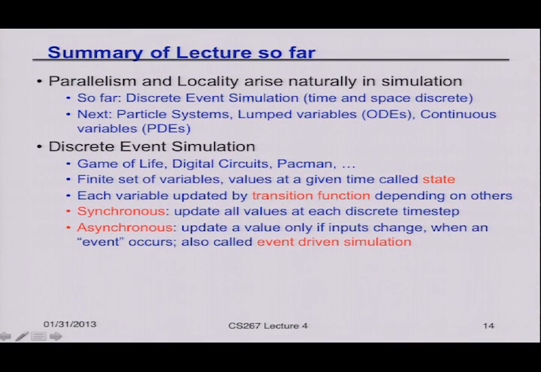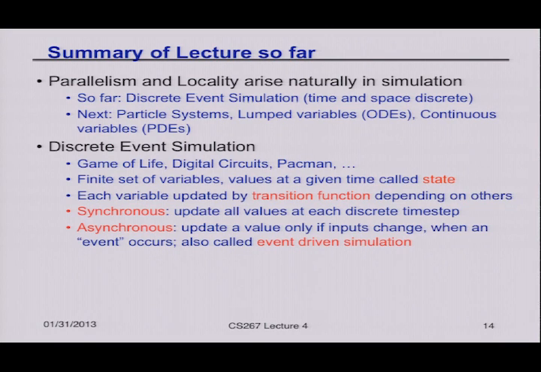So, welcome back. We're in the middle of sources of parallelism, and let me give you a summary of what we did last time and then continue where we left off and hopefully finish this topic today. So the things we need to do in order to write fast parallel simulations is we have to find a lot of parallelism, get lots of things to run independently, and we also have to worry about locality. The data that each processor accesses is as local as possible. It doesn't have to communicate with other stuff.